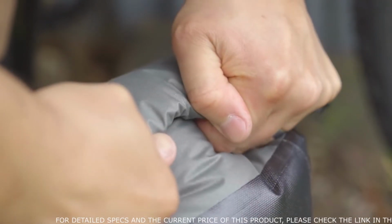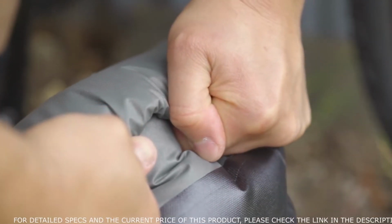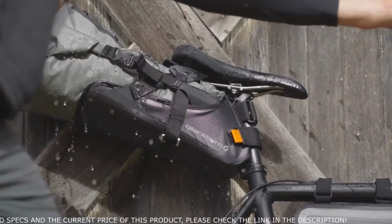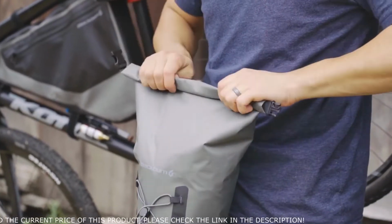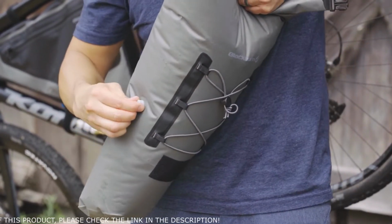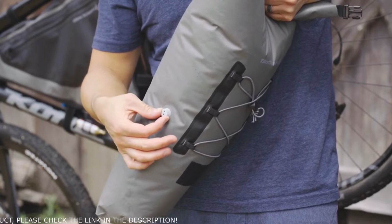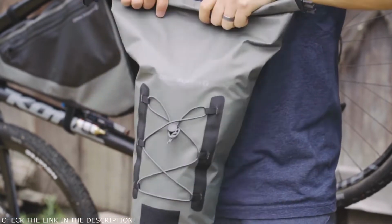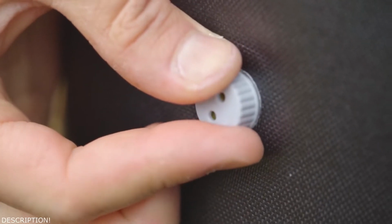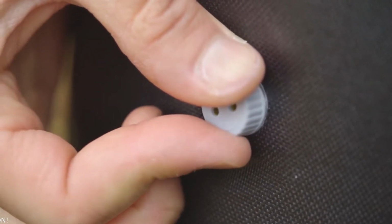The waterproof welded dry bag is critical during backcountry adventures, as you never know when you'll find yourself in the middle of a deluge. Being watertight, it's also airtight. And to help roll it and compress to the smallest footprint, we also included a one-way air valve, so air escapes and doesn't leak back in. Simply turn the valve counterclockwise to open and compress, and when finished, turn clockwise and lock.